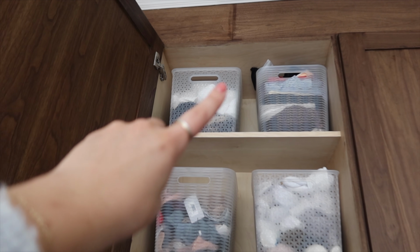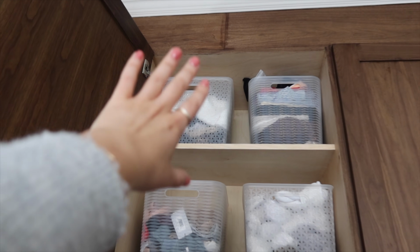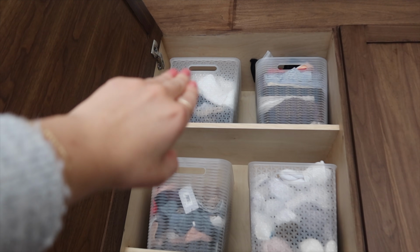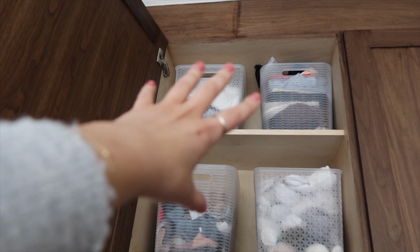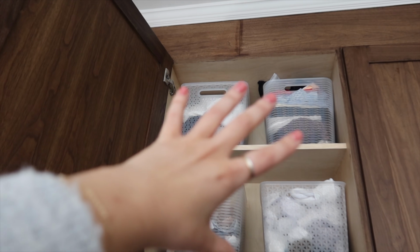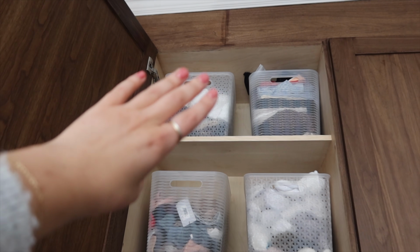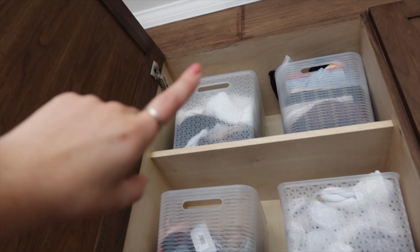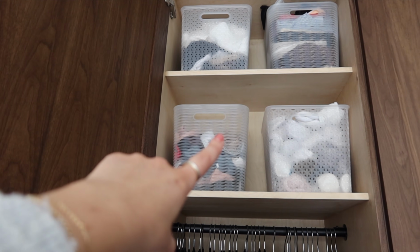I put all of my specialty undergarments in the one that's harder for me to reach. I struggle to reach that one, so that's shapewear, tights, special undergarments for see-through type dresses and clothing, and then I have special socks, like over the knee socks. More things I'm just not grabbing for on a daily or even weekly basis, but I don't want to get rid of because I hate having to repurchase that stuff if I do need it. So I have all that up there, and then this is just underwear and bras.